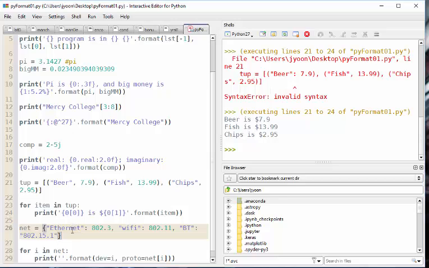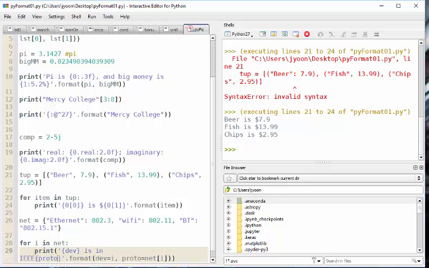It can be accessed by key and value simply. And then here, if I want to have two values, then we have two placeholders. The first one here, I would say, is DEV, which is in IEEE 802 dot whatever. Then we put here protocol.